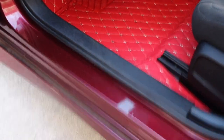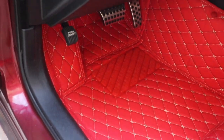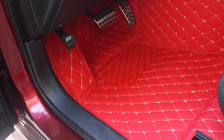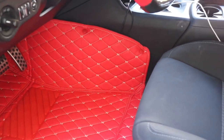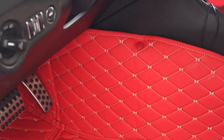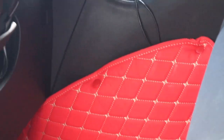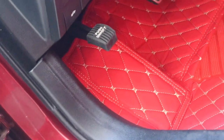Alright, see gang, so this right here is how it looked. This is obviously just one of them installed. It looks pretty good, y'all, to be honest. As you can see, we got all these little clips right here too, to go underneath your little dash right here. So I just tucked mine right there underneath there. They fit pretty good, you know what I mean?